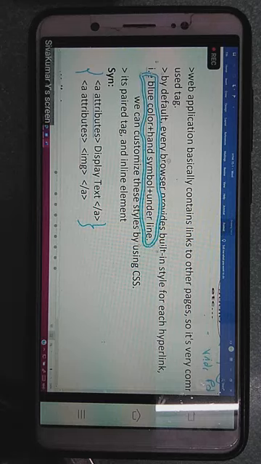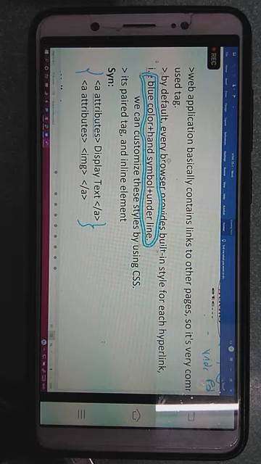Generally anchor tags are displayed in blue color. In general, every anchor tag comes with a blue color. Observe that all the previous programs' output came in black. H1, H2, H3 tags, paragraph tags, label tags, span tags, all are displayed in black and white only. This is the first time blue color comes. So every hyperlink is initially displayed in blue color, plus an underline, plus a hand symbol also comes. With this one you are going to press like this.